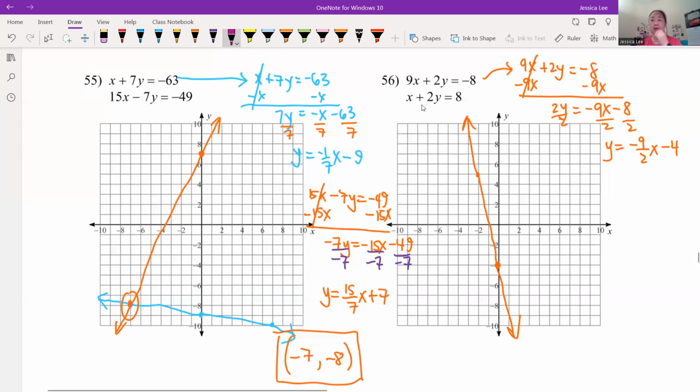And again, for my second one right here, I can actually solve this by intercepts. If my x is equal to 0, I just get 2y is equal to 8, which means that if I divide both sides by 2, y is equal to 4. So y is equal to 4 when x is 0. There we go. That's my first intercept, or my y-intercept, I should say. And for my x-intercept, y is equal to 0. If y is 0, that just means x is equal to 8. That was a weird 8. Okay, so 8 right here.